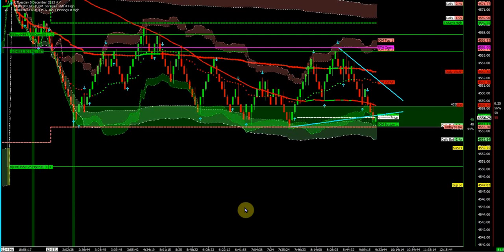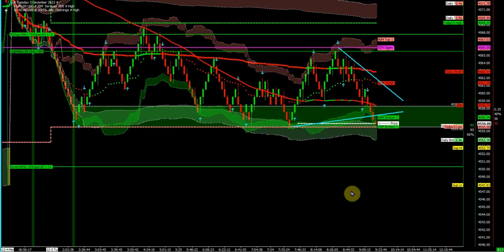Let's run through the S&P real fast here. It looks like we're respecting VWAP this morning. I was already in a trade this morning. I took a bounce down here, and then took the bounce down here, and then took it up here. Took the reversal up here as it popped up the 90-minute VWAP extension. And I'm going to pull it down. I'm looking for this range here for support for the day.